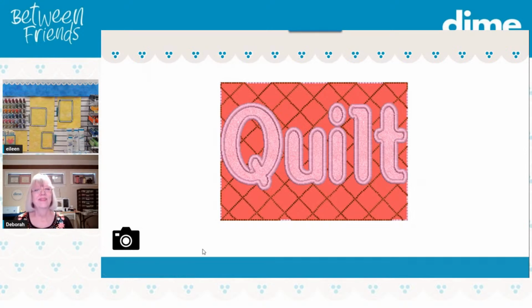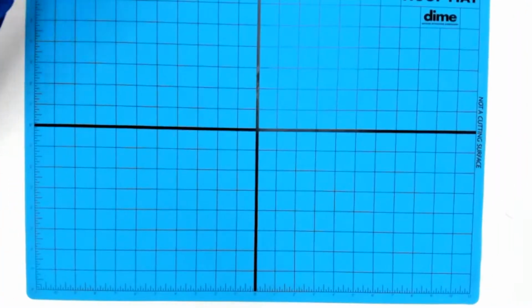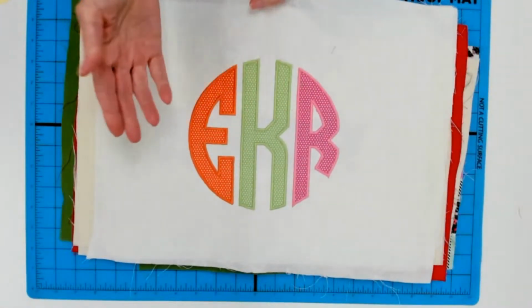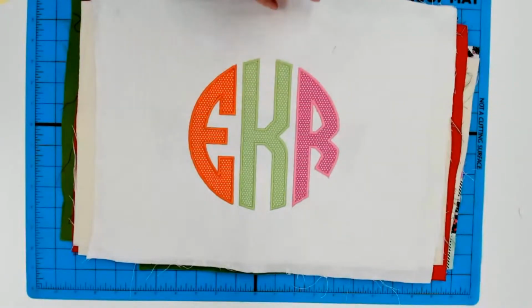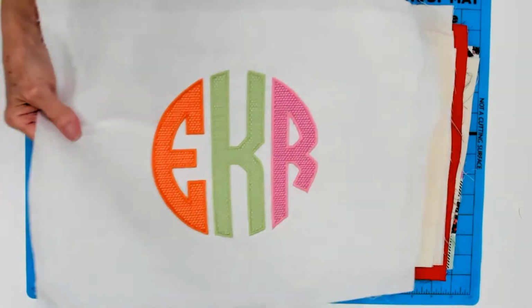I have lots of samples on this. So, let me clear my space here a little. Let's take a look at those applique fonts first. And here's a jumbo monogram that I did in one of our fonts. Like you said, Deborah, all 3 letters are a different color. Most certainly easy to stop between each one and select a new color, right?